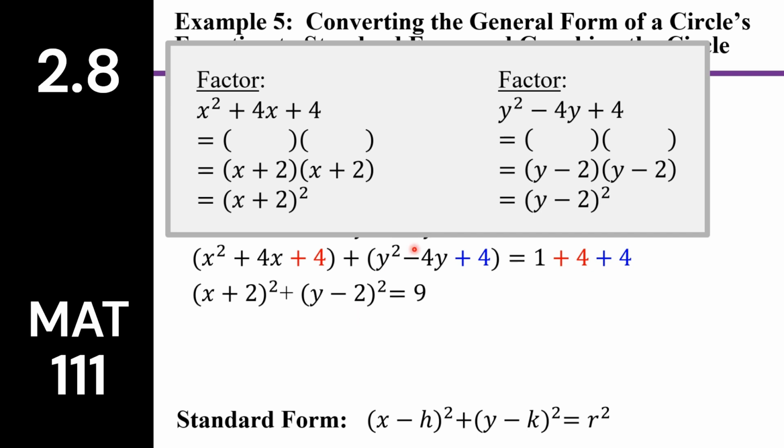Now, I said that I was going to give you a shortcut. All of this can be skipped by using the following. Because we carefully selected this term by taking half of this and squaring it, then we guaranteed we had a perfect square binomial. So x squared, you're going to keep the x, and then it's the thing you had after you took half of it, but before you square it, including the sign. So half of a plus 4 is a plus 2, and then over here, the y, we keep the y, and then the thing we had after we took half of it, but before we squared it, was a negative 2. So that should make this factoring go fairly efficiently. And now we have our equation in standard form.